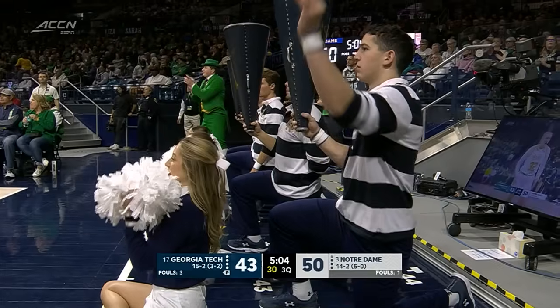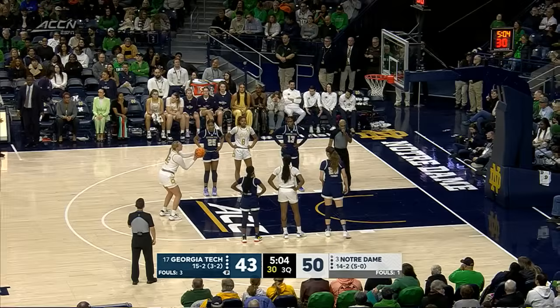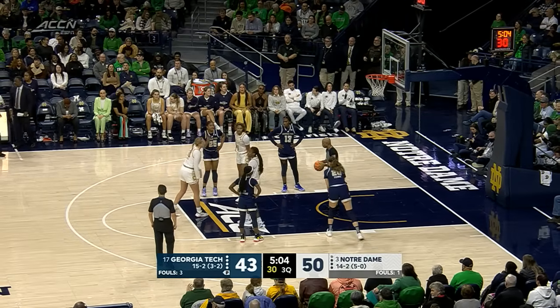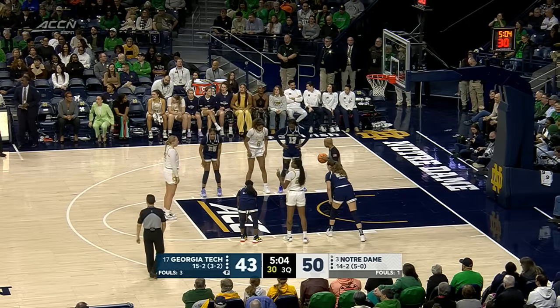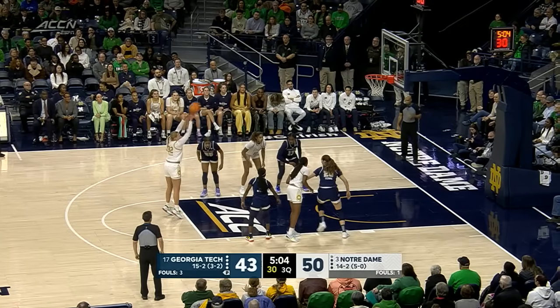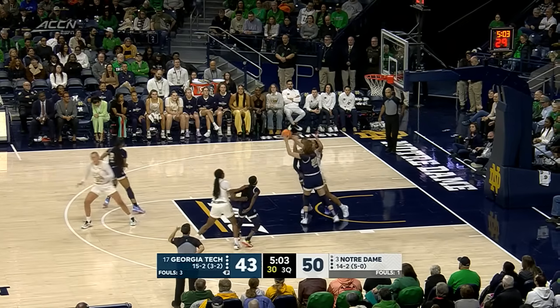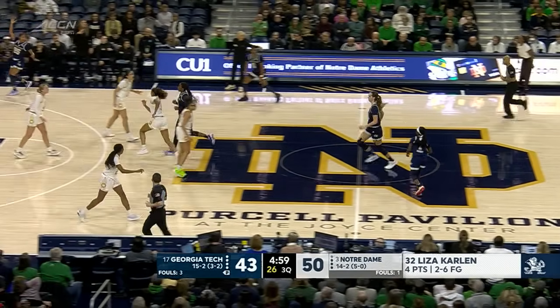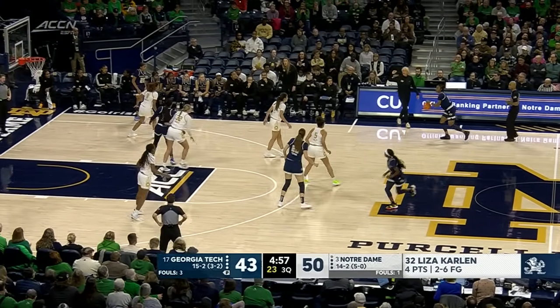Second foul on Zoe Smith. Liza Carlin, grad transfer from Marquette, hurt her foot in an exhibition game, so she missed a few games. Her first one was against UConn that we just referenced on December 12th. Into the starting lineup, missed them both. She had been 2 for 2 from the line this season, now 2 for 4.